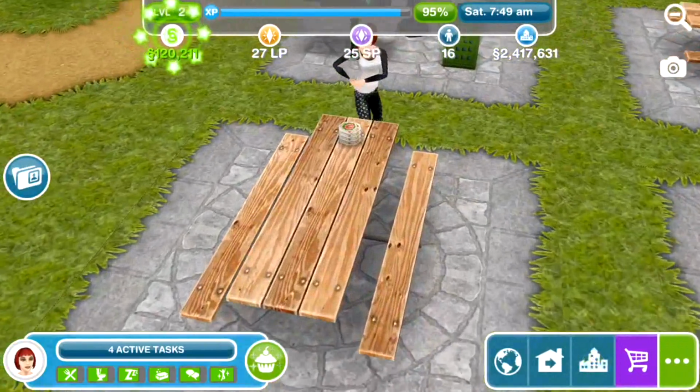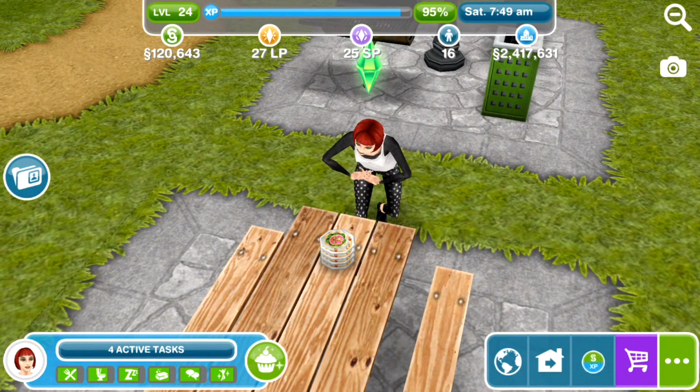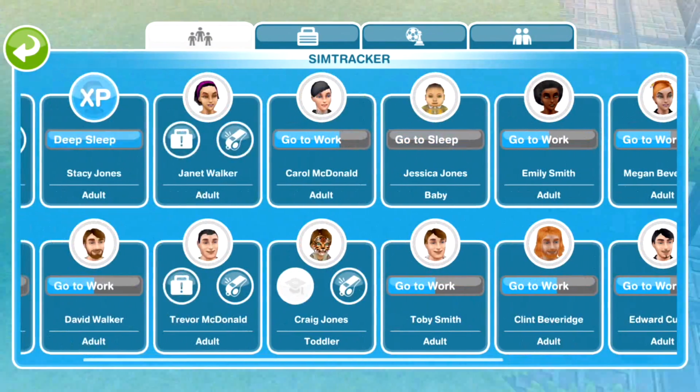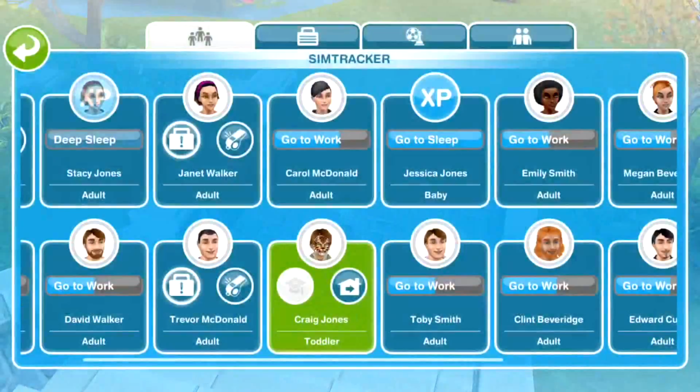Have 4 sims in the park. Check her out. She's like, yeah, look at my brisket. She's loving it. Right, let's call over 4 sims. Any will do. I'm assuming we can have toddlers. Yeah, we can. Have 4 sims in the park. Completed.